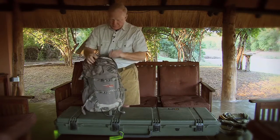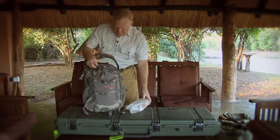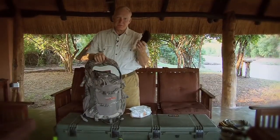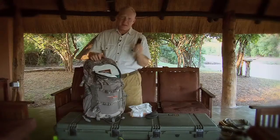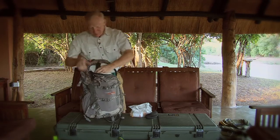So for instance, prescription medications. These you absolutely have to have in your carry-on. Do not put them in checked baggage. Sunglasses, and if you use prescription glasses, an extra set. This is where your flashlight should go. I use one from Streamlight that uses AA batteries. Fantastic, you can always get AAs. But as we'll see, you want to make sure you take plenty.